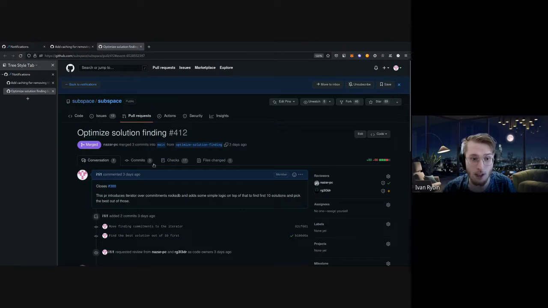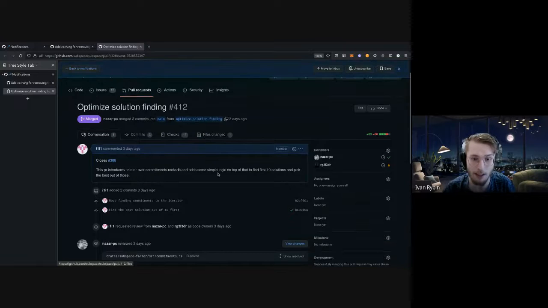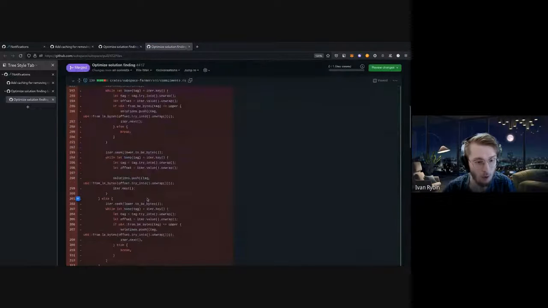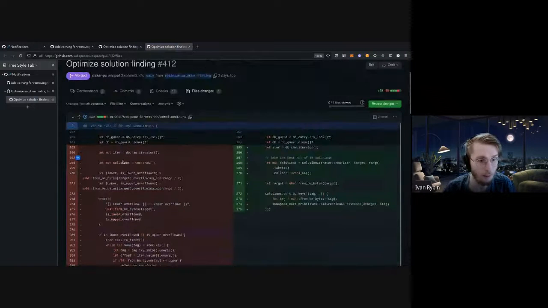Apart from that, we also discussed with Nazar the issue related to optimizing solution finding. Beforehand, the algorithm was as follows. Here, we had the solutions vector, and we collected every solution from our commitments database for the challenge which is sent by the node.